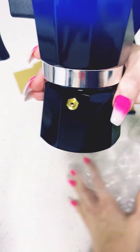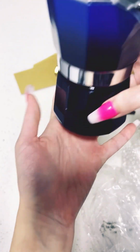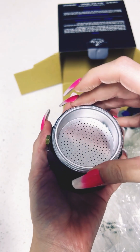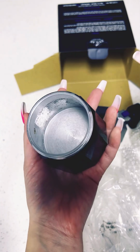There's the valve. Okay. So I figured since it's black on the bottom, if it burns, you're not really gonna see it after a while, after so many uses. So that's where you put your ground coffee at, right here. This is where you're gonna put your water.